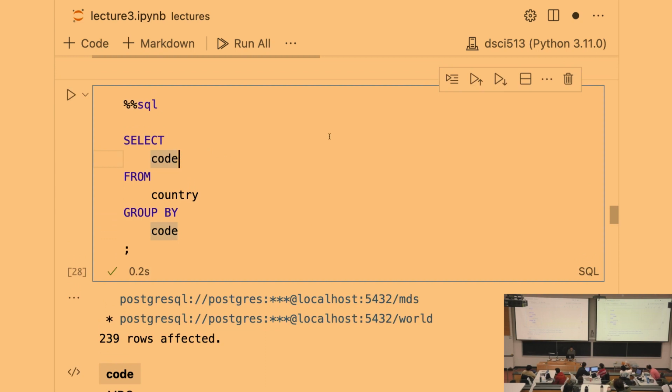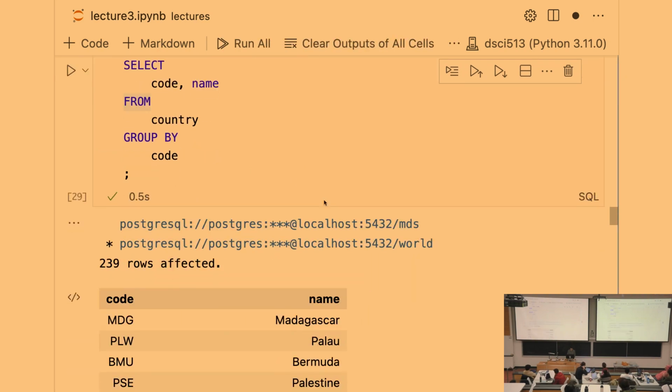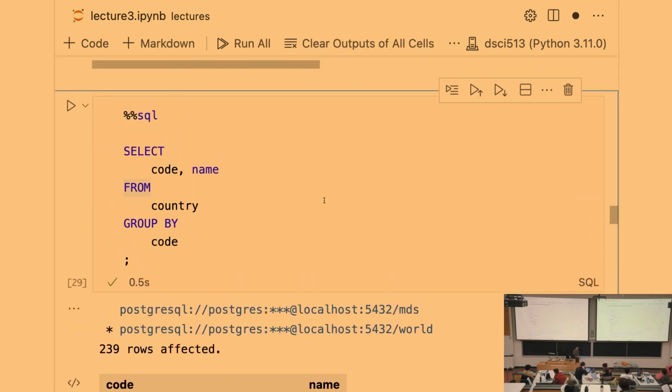How about this one? It wouldn't work, right? You're right. In the SQL standard, that's true. It wouldn't work because we don't have name in the group by clause. But if in the lab or somewhere else you run a query like this and surprisingly it works, it's because of a particular trick that Postgres does.